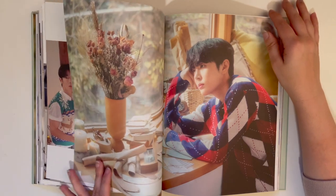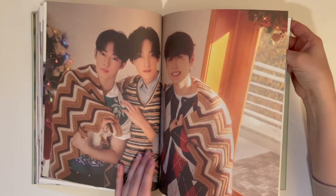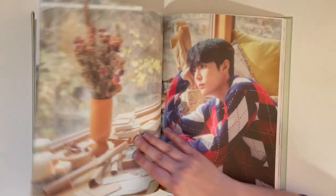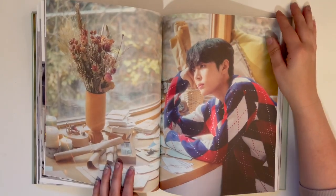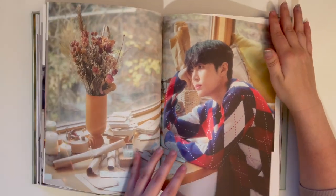Oh, is that it? You only get these two pages? That's it, bruh. Come on, FNC, give me more.